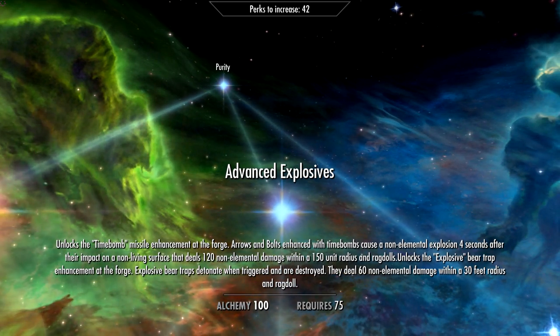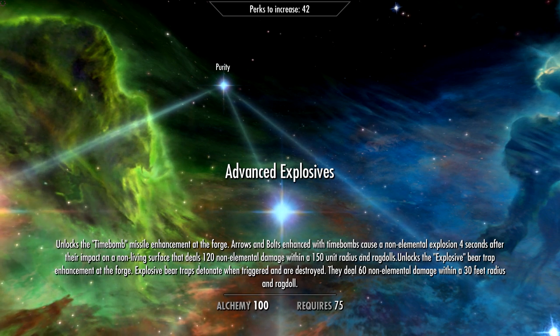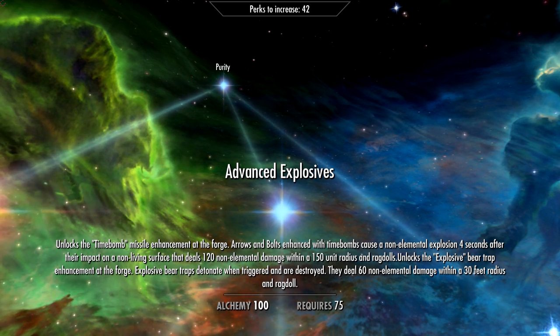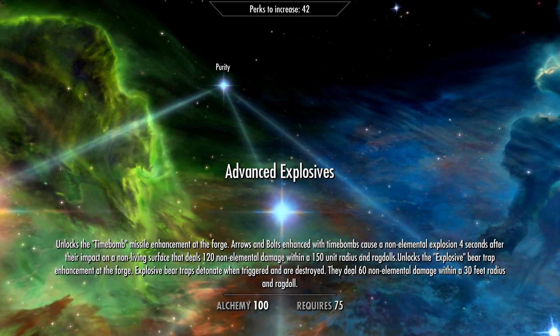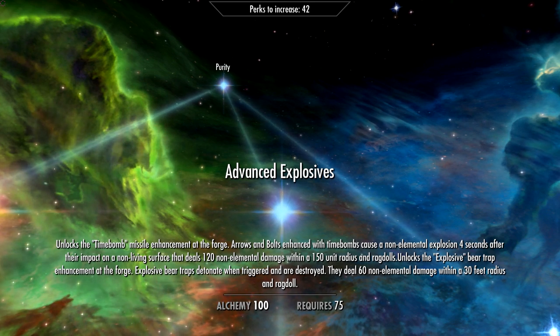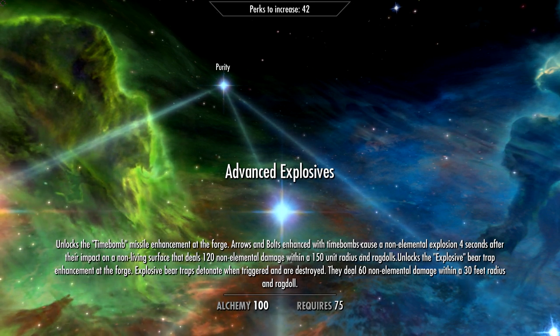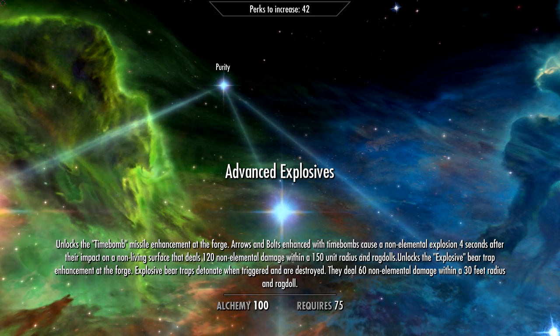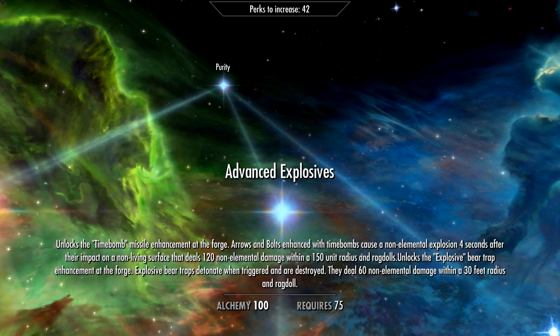Advanced Explosives unlocks the Time Ball missile enhancement at the Forge. Arrows and bolts enhanced with the Time Ball cause a non-elemental explosion 4 seconds after the impact on a non-living surface that deals 120% non-elemental damage within the 150-foot radius that ragdolls. Unlocks the Explosive Bear Trap enhancement at the Forge. Explosive Bear Traps detonate when triggered and are destroyed. They deal 60% non-elemental damage with a 30-foot radius and ragdoll.